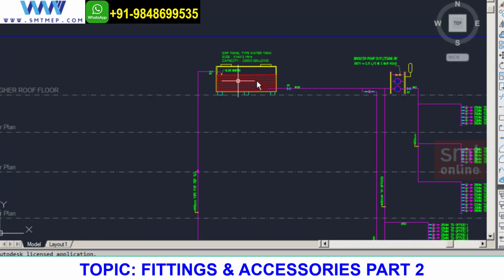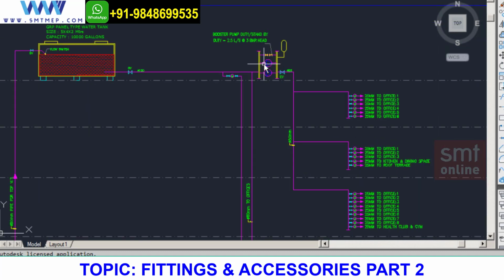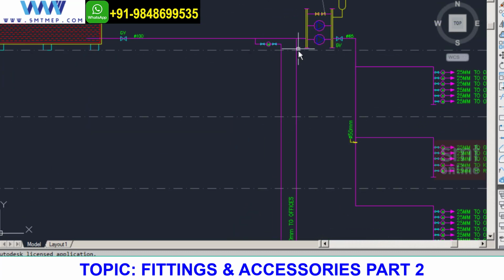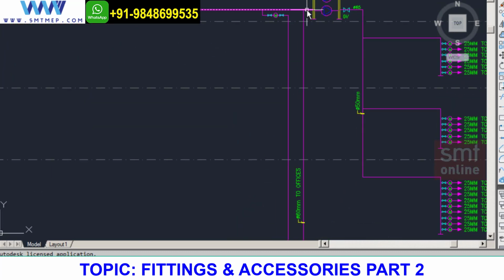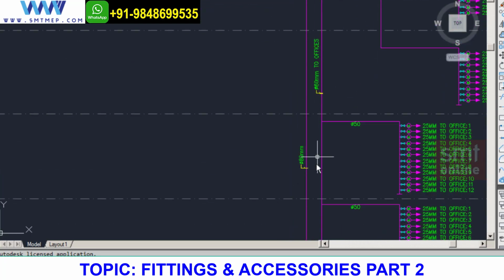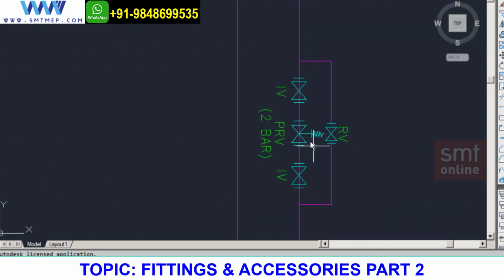Then on the upper roof, I'm having a tank over here, and from this tank, as you can see, water is coming down directly, and I'm having one PRV. This is a spring and all this, isn't it? So water goes in this way and the pressure reduces. Then again it will be 0 psi from this point. So I'm really interested to find out, as I got some information now.